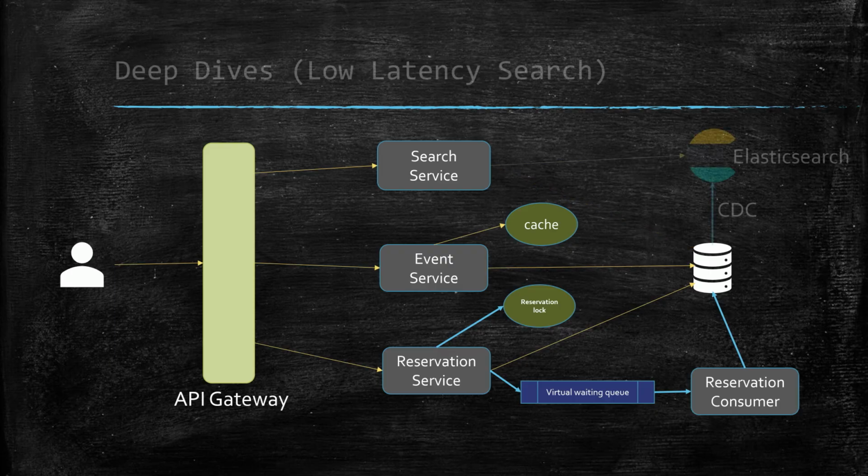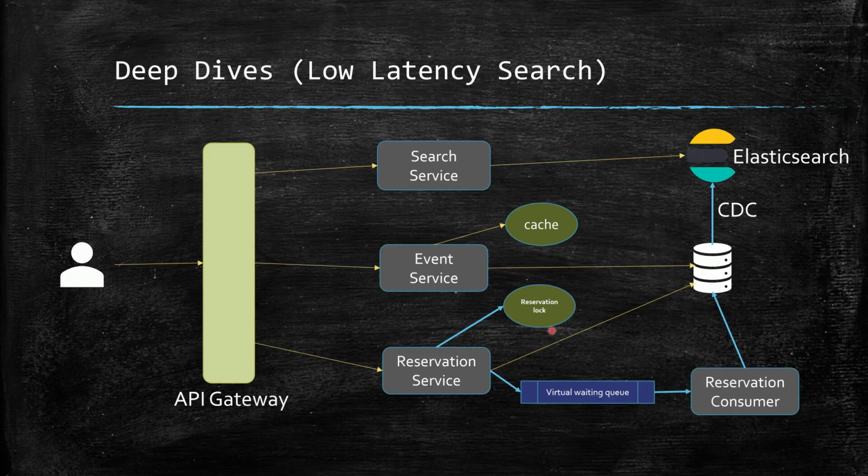Next up is the low latency search part. So for low latency search, I'm going to have a search-purpose built database like Elasticsearch, or you can use OpenSearch from Amazon. Elasticsearch is pretty cool. You can do full text search. It has your inverted indexes. The full text search is really fast. It indexes everything in the RAM.